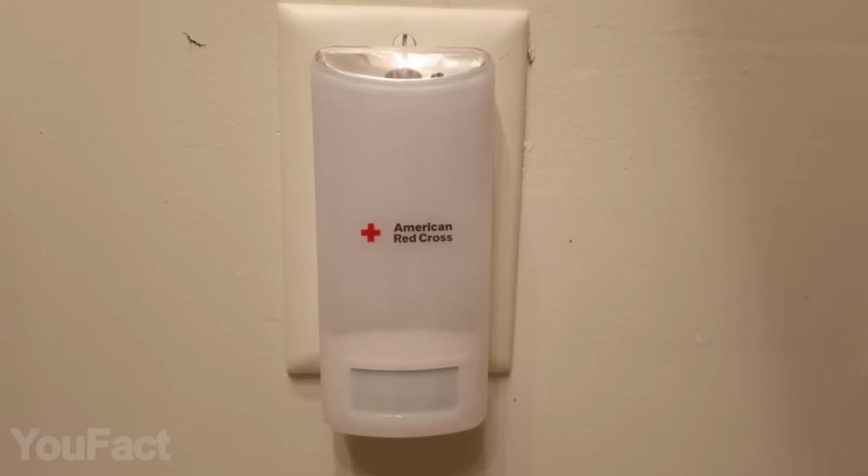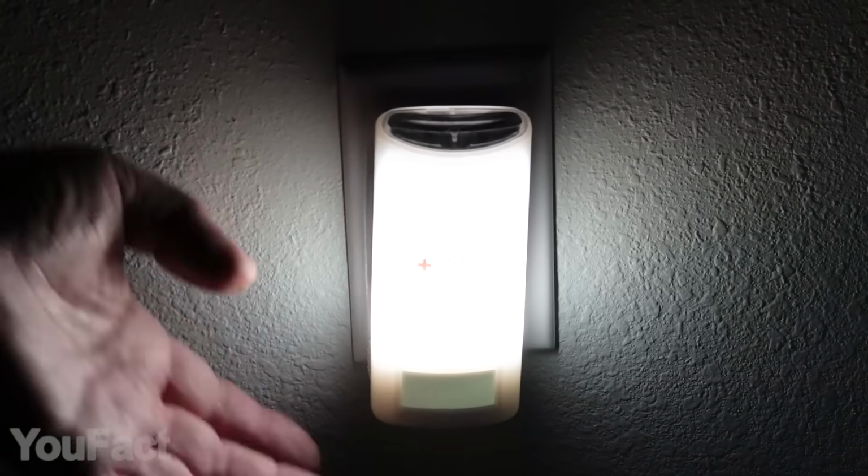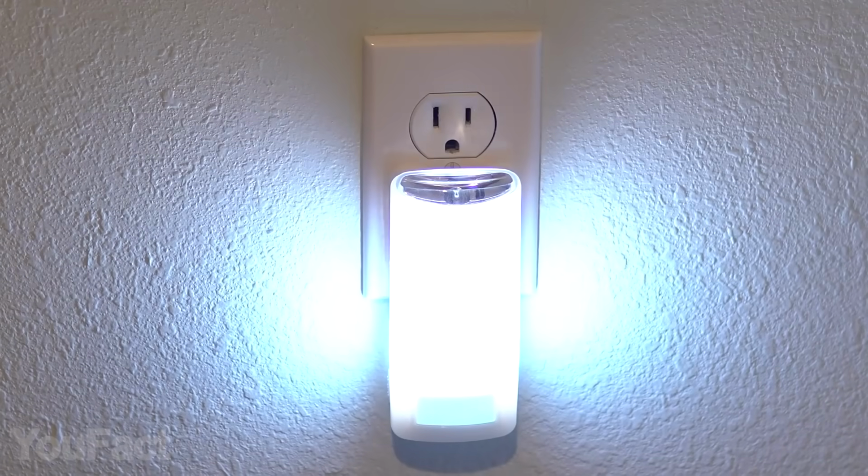And this model must be of great use even on a daily basis. Using a motion sensor, it's able to light up automatically whenever you enter the dark room. The coolest part is that you can switch between 3 different colors: white, blue, and mint. This gadget plugs right into your socket, but if the lights go out, it'll keep working for 4 hours straight.